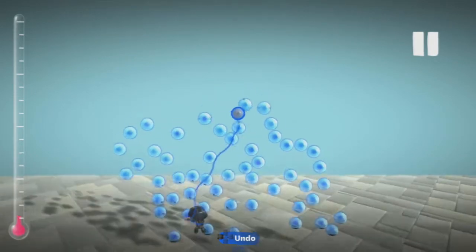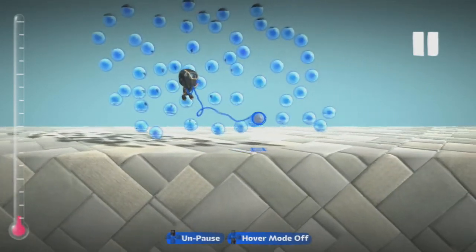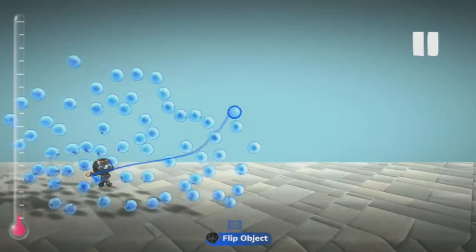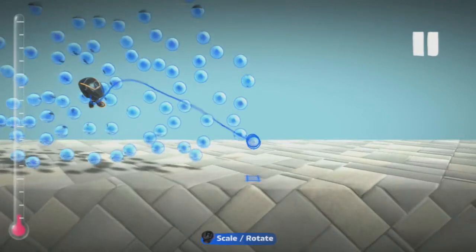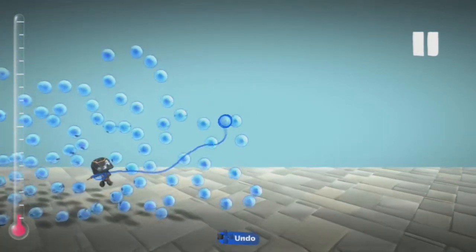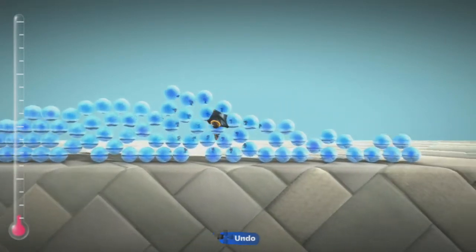Something that I think would be really cool and really utilize the PS4's strength and technology and its capabilities is give us a much larger thermometer. Let us create even more than we're already able to create, because I know the PS4 is capable of handling a lot more than the PS3. So I'm sure that the thermometer is going to be a lot bigger in Little Big Planet 3, and I would be really surprised if it wasn't.